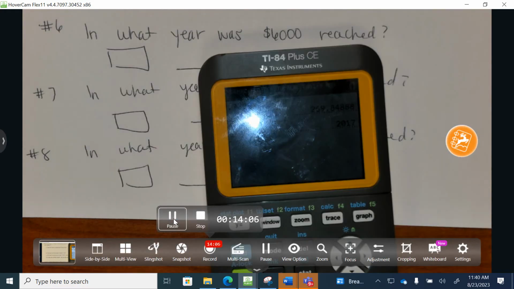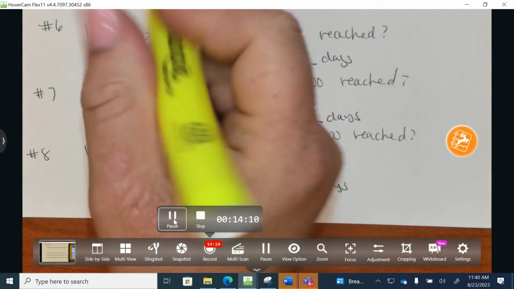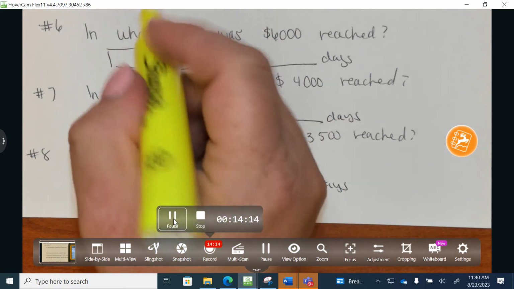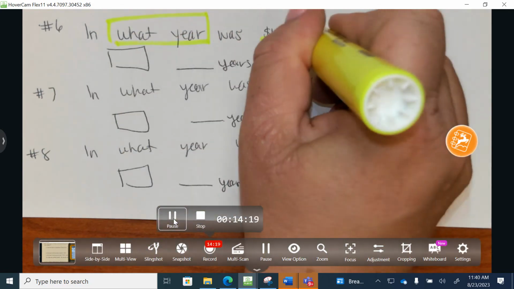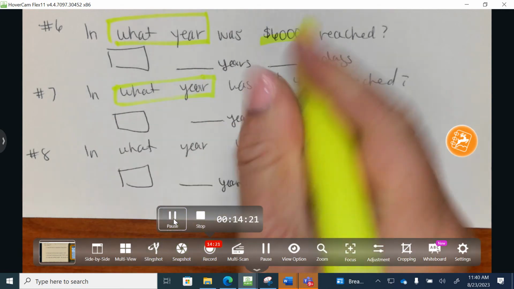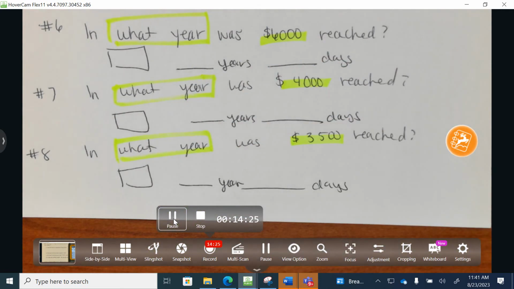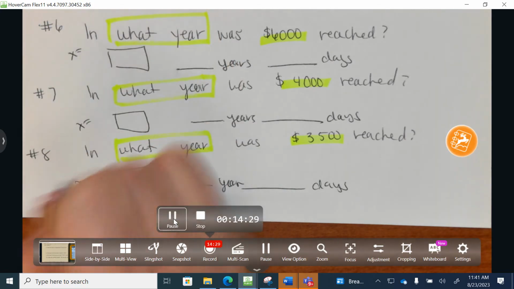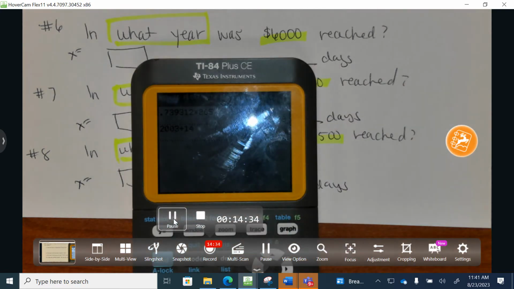Do the exact same thing, but we are going to practice. So grab your highlighter if you're sharing here. And if you don't want to write this all out, that's okay. But in what year? So what year? That's what I'm trying to find out, and I'm provided this. In what year? What I'm boxing in tells me what variable I need to find. So in what year means an X value. I'm trying to find an X value. Okay, so I'm going to start with the first one. Let's go with 6,000.